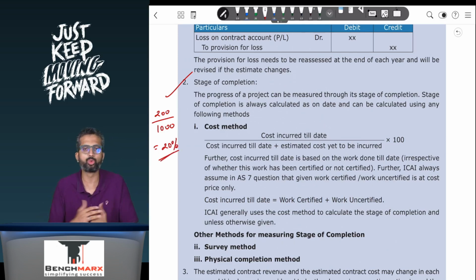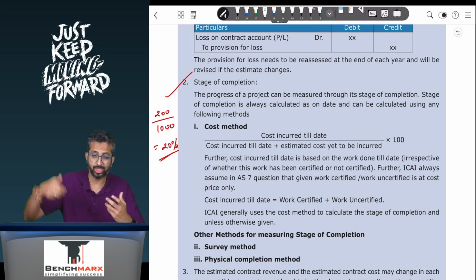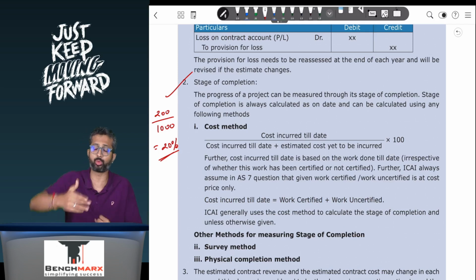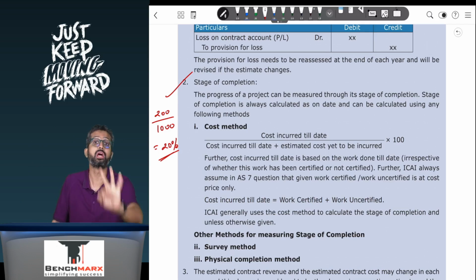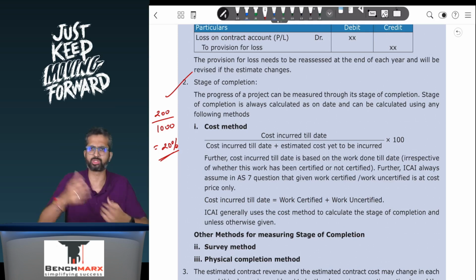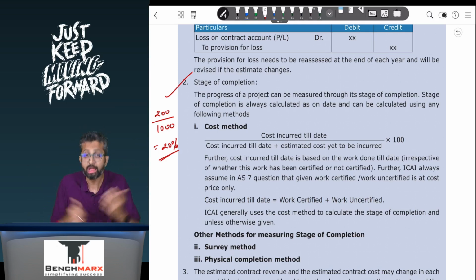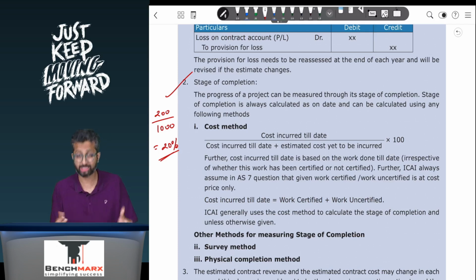Now this is particularly useful in projects like buildings. For example, you might be constructing a 10-floor building. Currently, you have just completed one floor. Someone would say that the project is just 10% complete. Well, probably. However, in a building, you need to dig up that foundation, get that foundation ready, and hence, out of 100 crore cost that you are estimated to incur, 30 crore has been incurred. Only one floor has been made, but 30 crores of cost because of foundation, etc. has been incurred. In which case, the stage of completion can be 30 crores of cost upon the total estimated 100 crore cost, and hence 30% we can say of the contract has been completed.